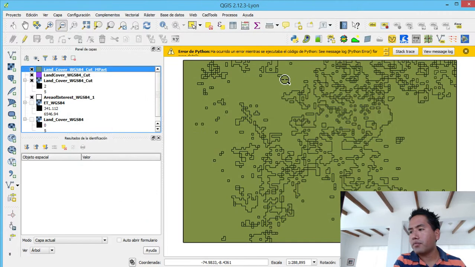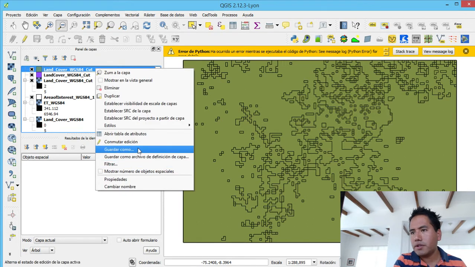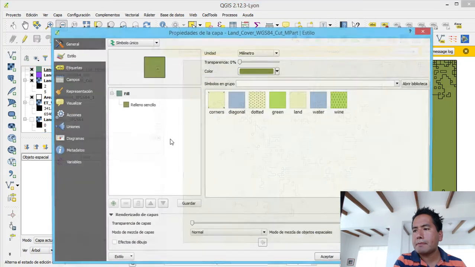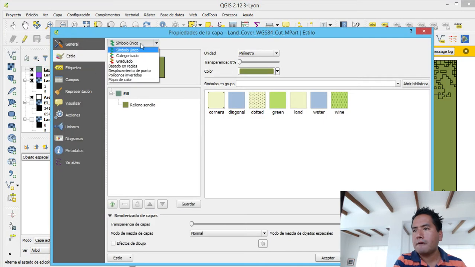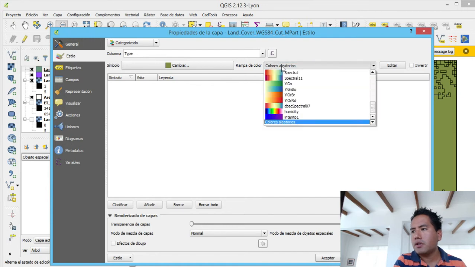So what else we will do is right click, save. No, we can do some styles here, properties, categorized, spectral.